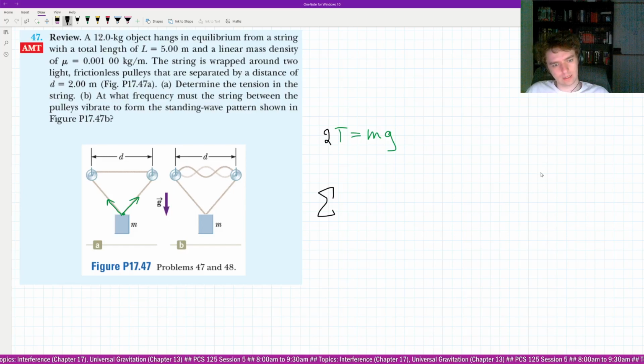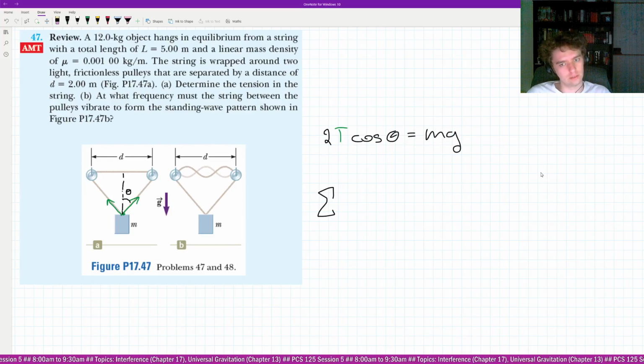Why cos theta? Cos is gonna give me the x. Oh, because... No, I think 2T cos theta equals mg only. They define theta to be to the vertical, not to the horizontal. Oh, okay. So if you want to do sine theta, that works as well. That doesn't really make a difference. Sure. I'll call this the theta if that's what they did. Then cos theta is gonna give us this vertical component. Yeah. And then 2T cos theta equals mg. Sounds good. Yeah, that's what I'm essentially saying.